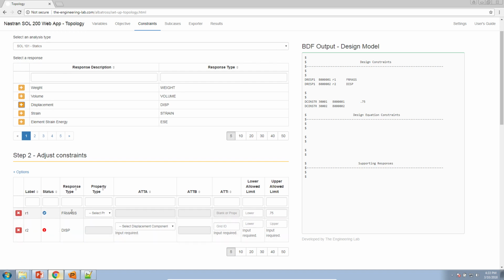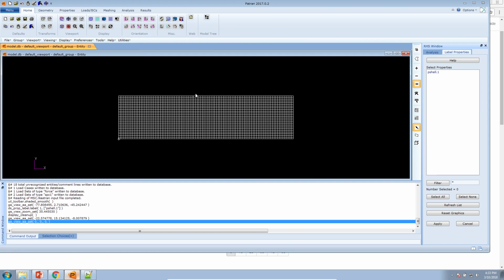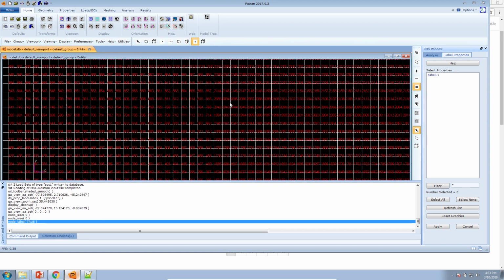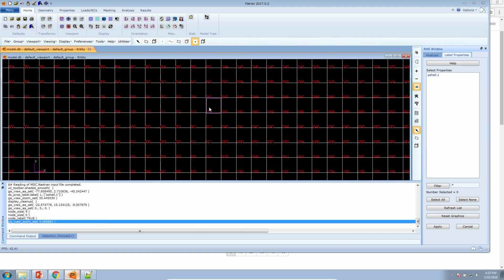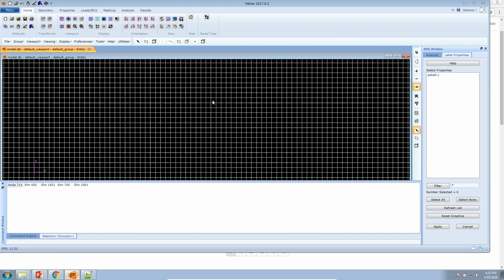Now for the component, we are looking to constrain the Z components. So that would be the 3 or T3 component. Now after this, we want to constrain the, let's see, which node did I select here? 714. So node 714 is a node that's here in the midspan. Let me see if I can actually show you which node that might be. And here you can see there are a lot of nodes, 714. So it'll be this node in particular. Let me go ahead and just select it for a moment and then zoom out.